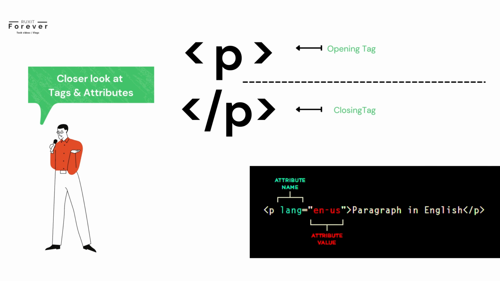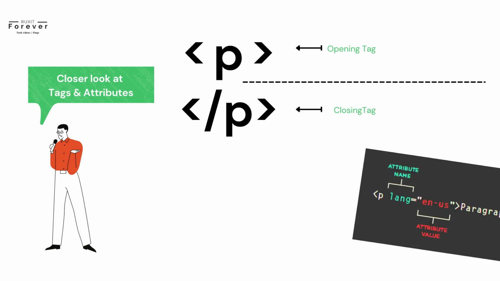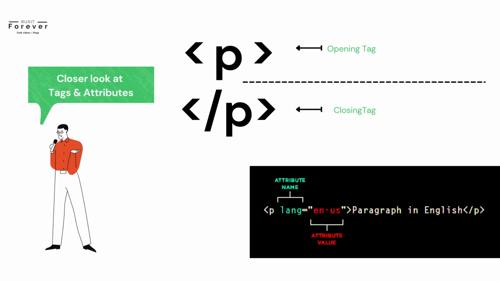Attributes provide additional information about the contents of an element. They appear on the opening tag of the element and are made up of 2 parts, a name and a value, separated by an equal sign. The attribute name indicates what kind of extra information you are supplying about the element's content. It should be written in lowercase. The value is the information or setting for the attribute. It should be placed in double quotes. Different attributes can have different values. Here an attribute called lang is used to indicate the language used in this element. The value of this attribute on this page specifies it is in US English.